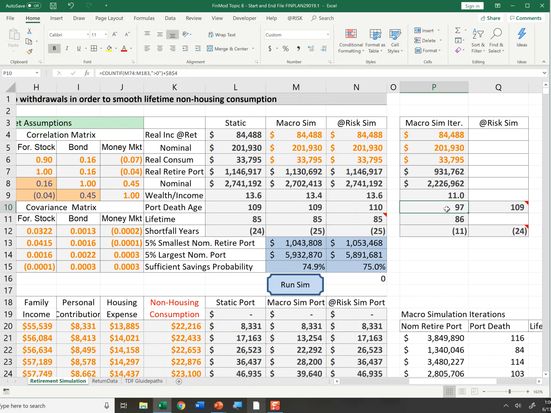Let's assume these two variables are uncorrelated. And here it tells me, in this scenario, I died at 86. My portfolio lasted till 97. I had 11 extra years of money. Let's find, oh, here's a terrible case. I wound up living a long time, age 95, which is great. However, I must have had a lot of negative random shocks in the market. My portfolio ran out of money at 74. Therefore, I had 21 years unfunded. In other words, a shortfall of 21 years of just living on Social Security.